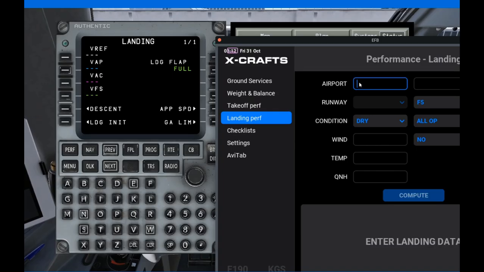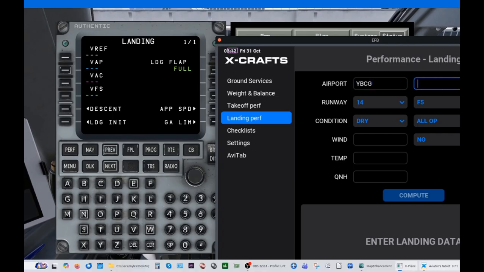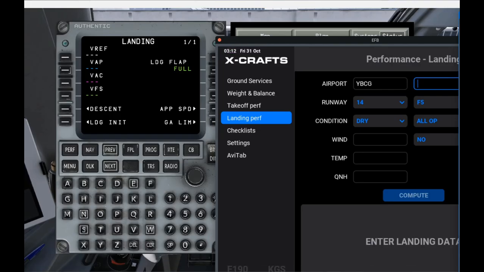Okay, airport YBCG, landing weight, I'm just looking at this.